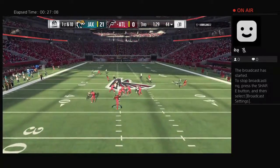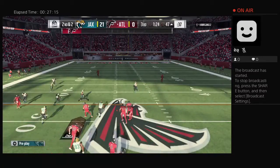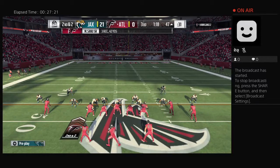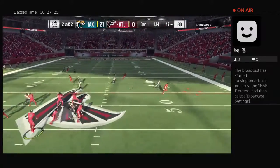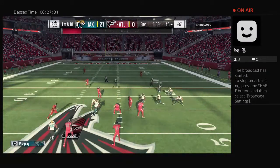On first down, Ryan getting it out left side to Sanu. And he'll get it down to the 47 here. A good pickup there. 8 yards on the first down completion. In today's football, where receivers break tackles, make people miss, get upfield for the extra yardage, when you see a play like that where it's caught and he's dropped on the spot, that's a big-time play by the defense.